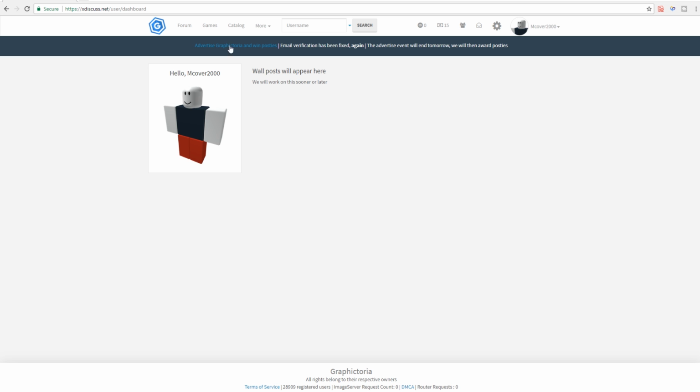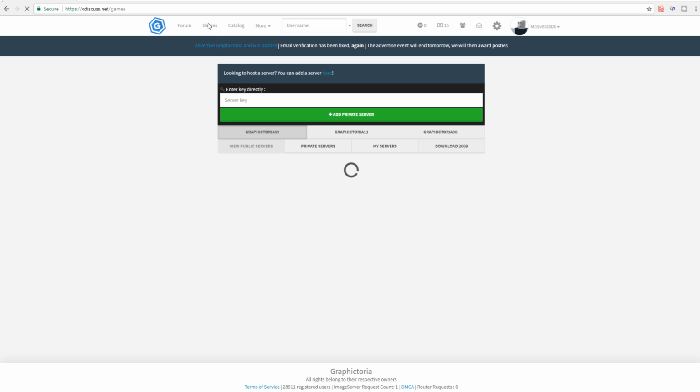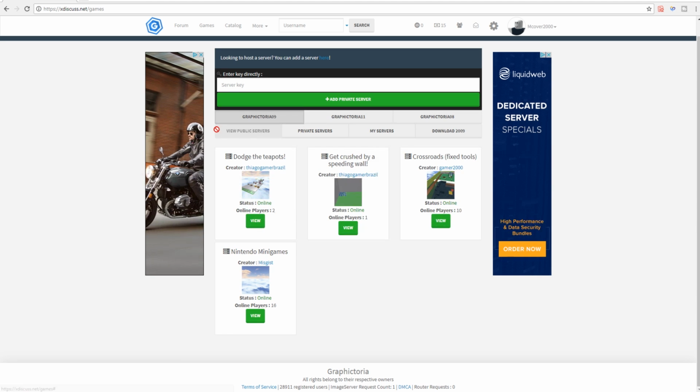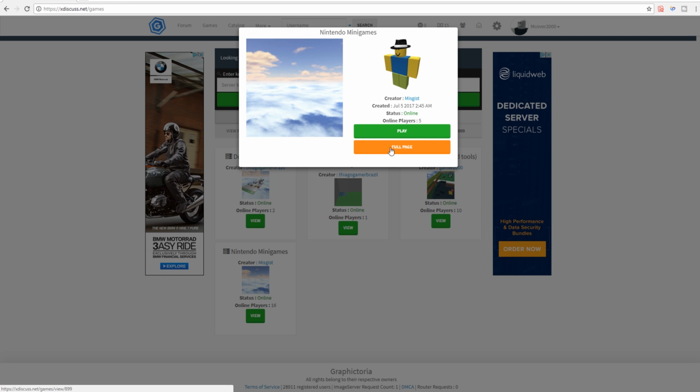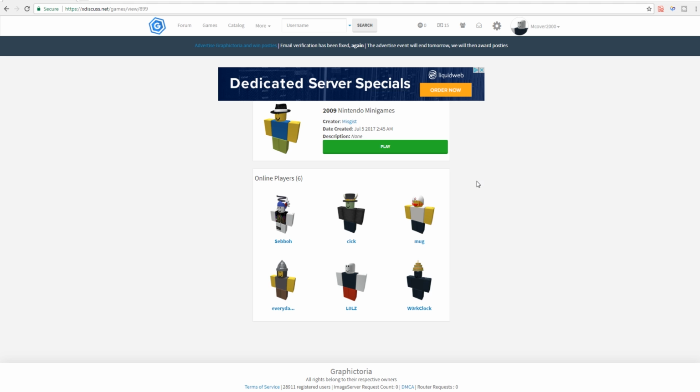So, let's just go into games. Let's just see what there is. I'm guessing there's not a lot of games. So... we got Crossroads. Crossroads, I'm guessing that's the original, like, Nintendo games. Let's view this one, actually. So, we got, like, full page. What's this? I'm guessing these are the people who are actually online doing these. Alright, it's cool. What about the catalog?